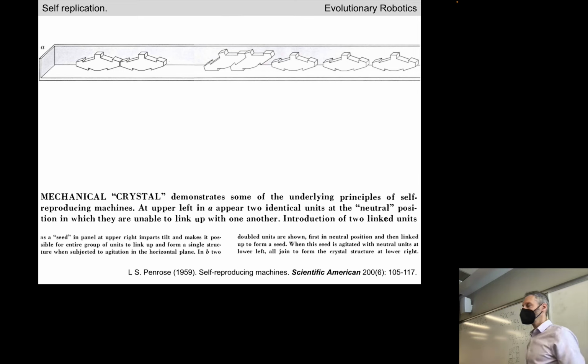I think eventually all of the shapes are going to link together. Absolutely. So imagine this seed bumps into this piece. This seed is going to push the left-hand side of this piece down, and with just the right agitation, this piece is going to click into place, and now we've got 3 elements. Keep shaking. It's going to attach the 4th and the 5th. We don't have self-replication. We just have growth.